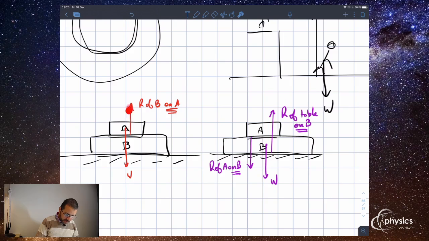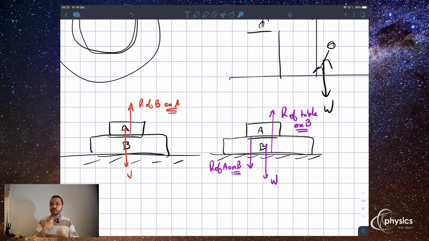Those are a Newton's third law pair. Action and reaction. But in Newton's third law, the two forces cannot be acting on the same object. Never. Because it's the effect that one object has on another object, therefore the other object will affect the first object. So the forces are always one on one object and the other one on the other object.